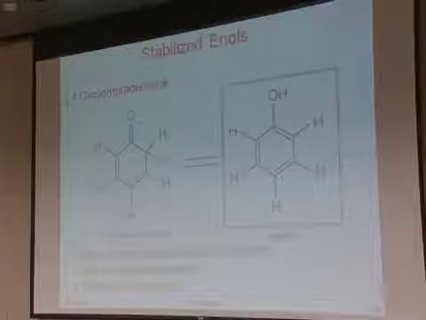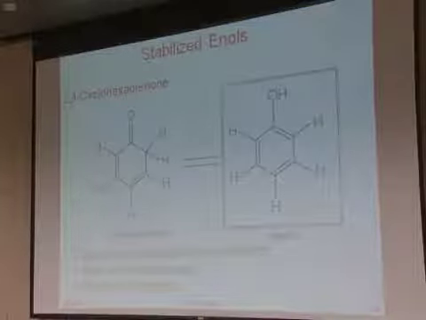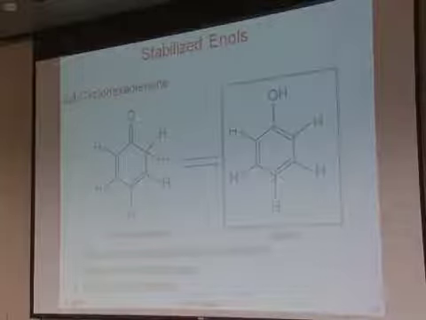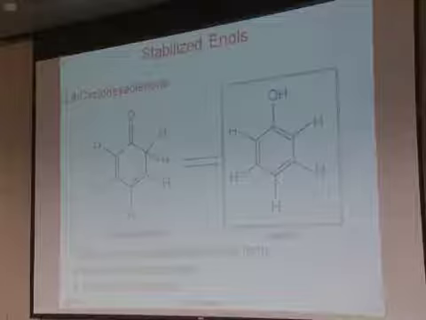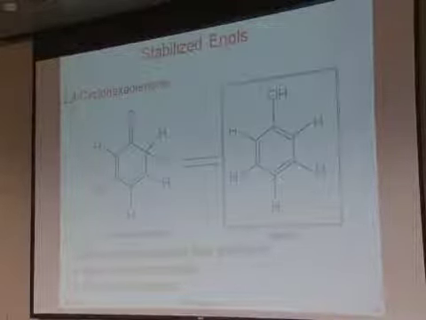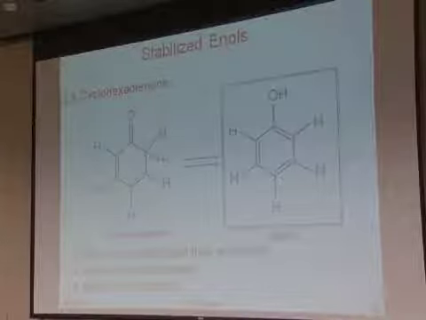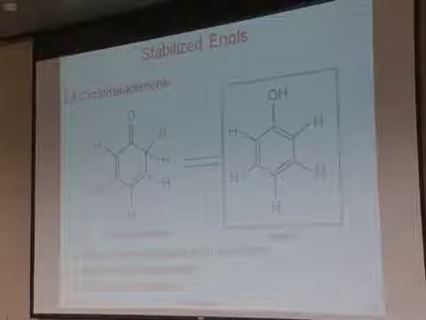However, if you look at 2,4-cyclohexadienone and you are looking at the equilibrium constant between the keto and the enol form, you will see that the keto is less stable than the enol. And why is that? Because you are having an aromatic ring here in the enol form. So that is going to make the enol more stable than the ketone. And that is why the direction of equilibrium is towards the right.